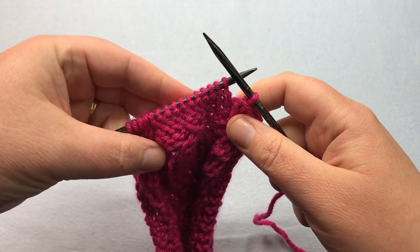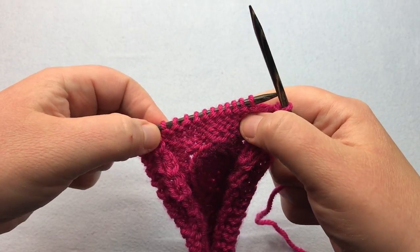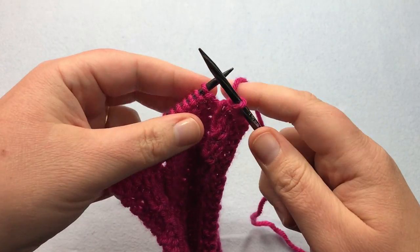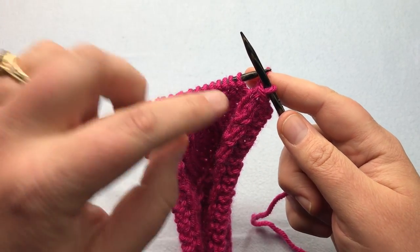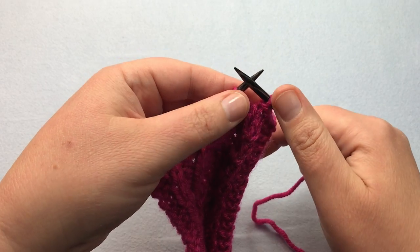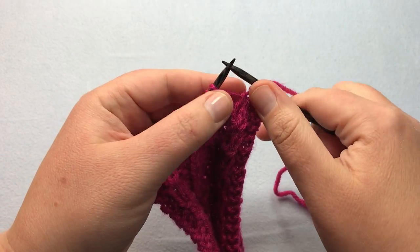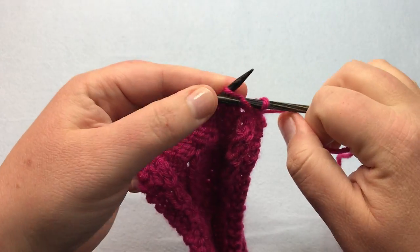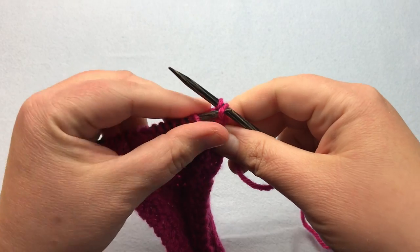Okay, this is where we come to the middle section of the field where it has all that reverse stockinette in purls. So all of these you're going to purl, and then the last 4 you're going to do how you did the first 4. So now we're going to be purling. So we're just going to purl the next stitch, place our yarn in front, and purl, and then we lift up and over to bind off.